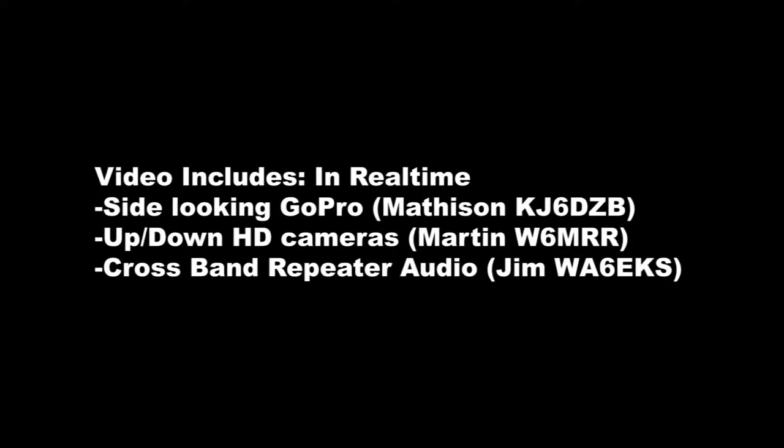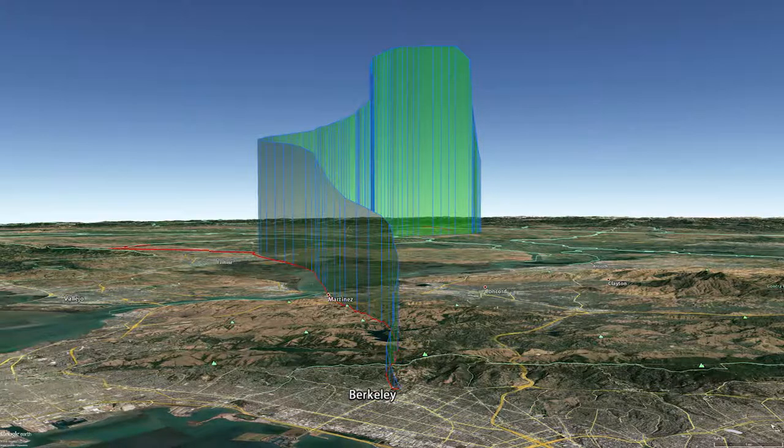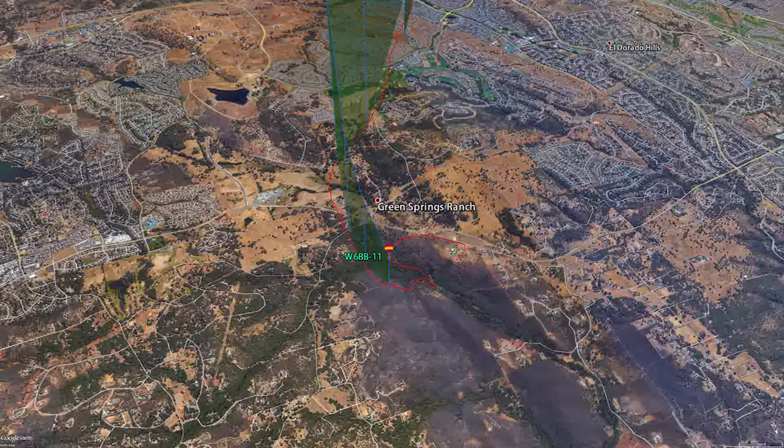This will hopefully be a recording of a weather balloon launched by the Cal Berkeley Ham Club on Saturday, March 18th, 2017. They will have a crossband repeater with the output on 445.525 and the input on 145.525. It's a 1-watt transmitter on the weather balloon with an inverted ground plane for transmit and receive. It'll be going from Berkeley to somewhere around Sacramento, where they hope to retrieve it.